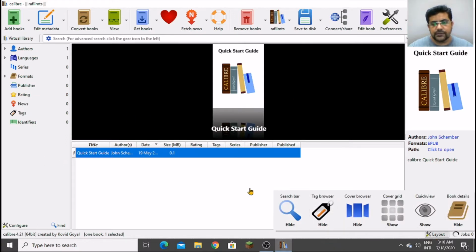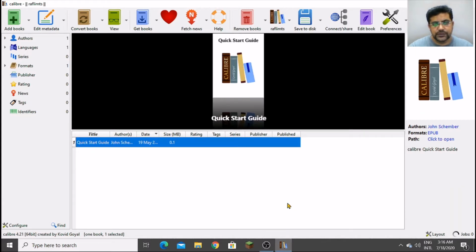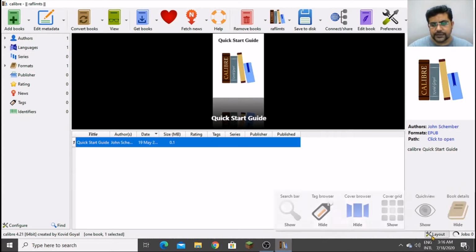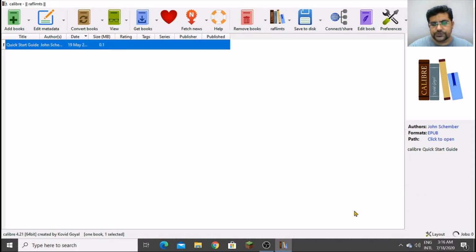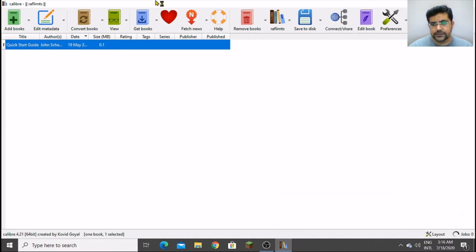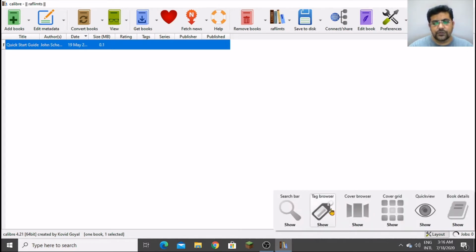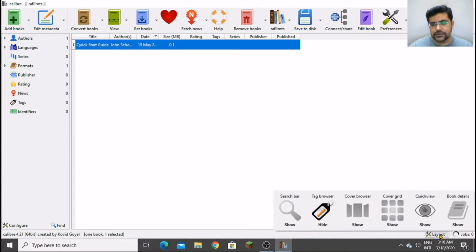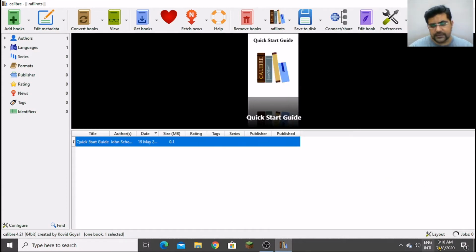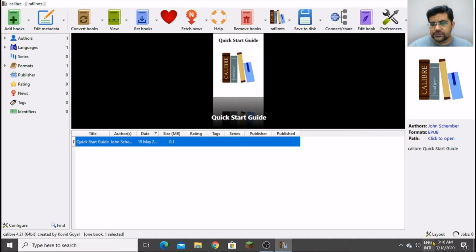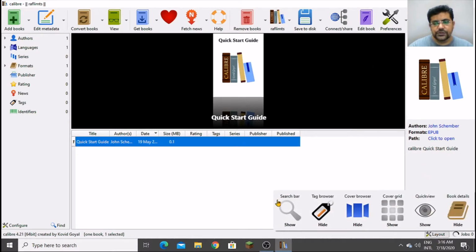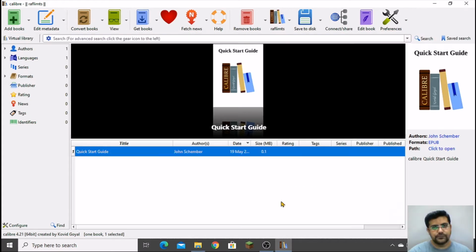For example, we have the option for the search bar, so you can see it is hidden now. You can also hide this, or you can also display this. We have hidden all of these options here, and if you want to display them, you can show this one. So there are different options actually. You can hide or you can show them.